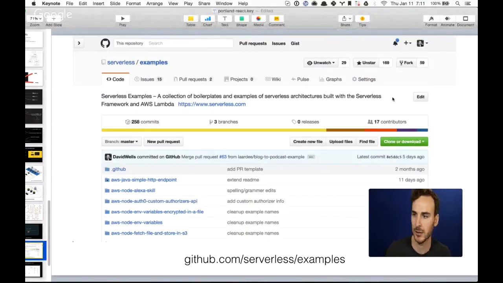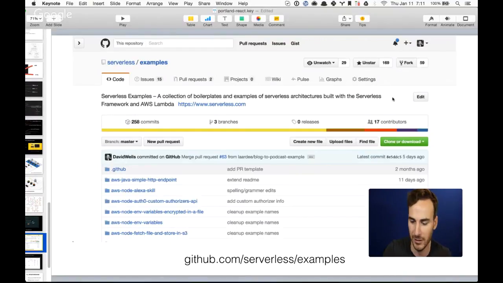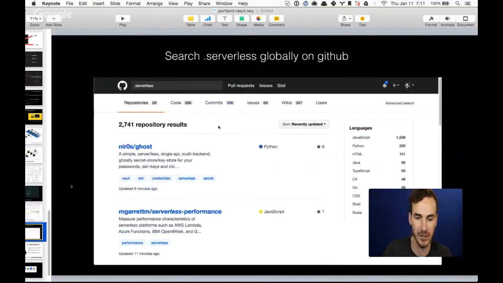Cool. Awesome. And then, I've already mentioned the serverless examples repository, a ton of the different use cases that I mentioned, including using custom authorizers, how to encrypt environment variables, how to talk to DynamoDB, how to set up SNS queues, etc. Tons of stuff in there. And then the other tip, if you search GitHub globally for .serverless, that's what you git ignore because it's your CloudFormation you don't want to commit. You can find a lot of different examples out in the wild, a lot of production-grade serverless apps out there.